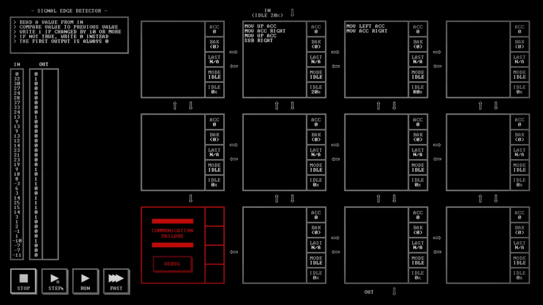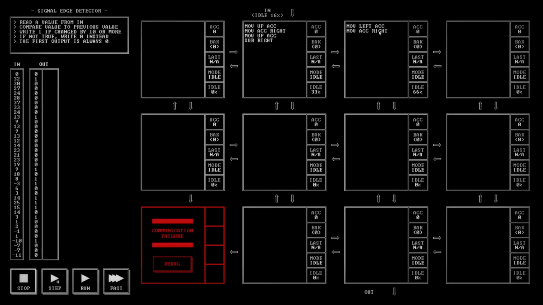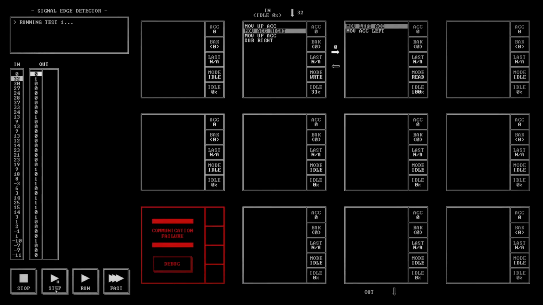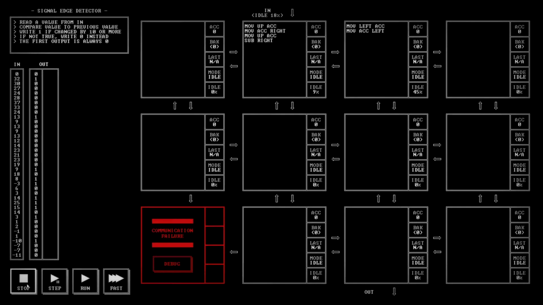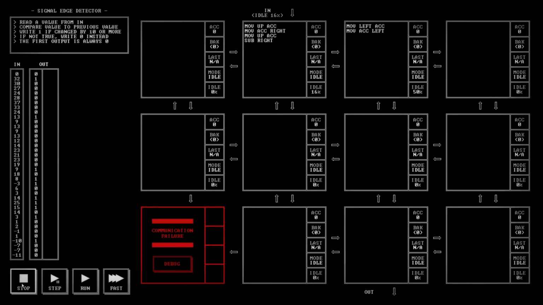So we should end up with a negative 32 here. But I've got my directions wrong, so I need to move the accumulator left instead of right. Ah, okay, we ended up with a negative 3 that time. 0 comes across, end up with 32. Okay.